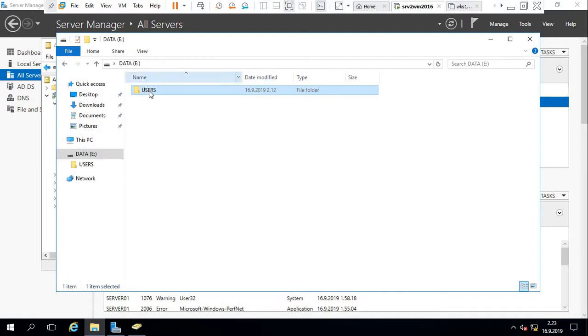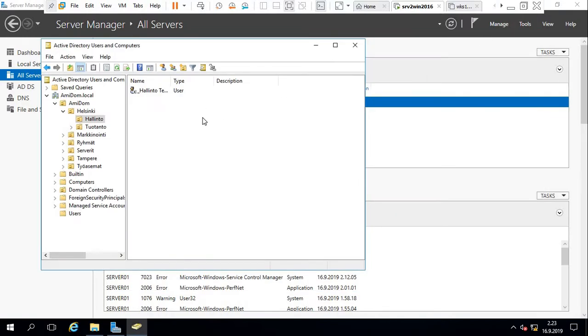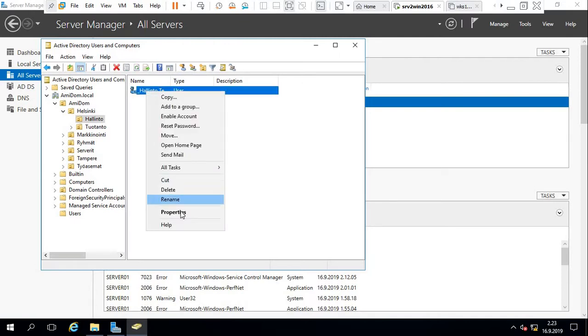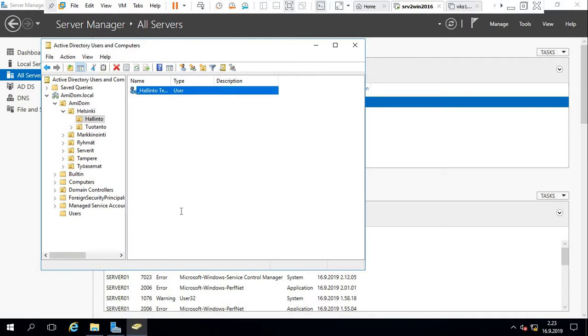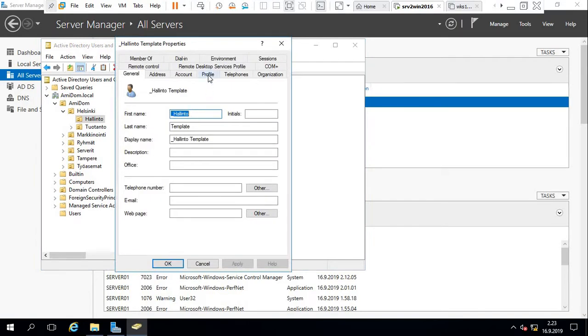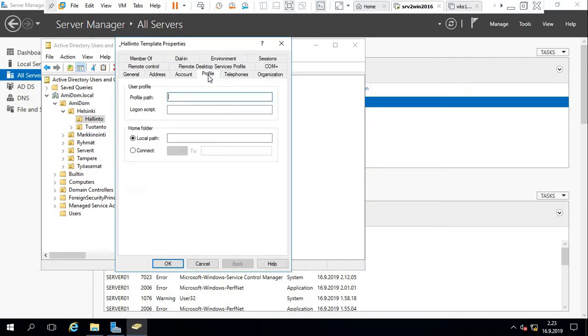Here is the username in the data. We made users a folder. So we want all the users to have a different folder here. So what we have to do in this case, we have to make some kind of mapping. We have to right click and then properties, and we go to the profile. And when we go to the profile, we connect here.